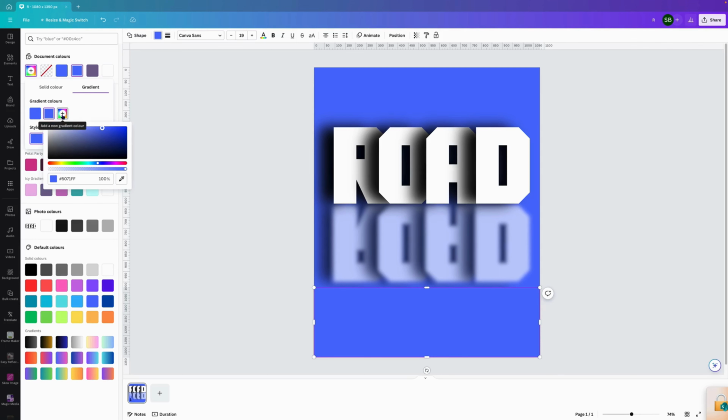Then to get the clear part of the gradient, we want to choose this again. So click on that and bring the transparency all the way down. Okay, so you can add one or you can add two, it doesn't matter, and you can either leave it there or move it over to the end.